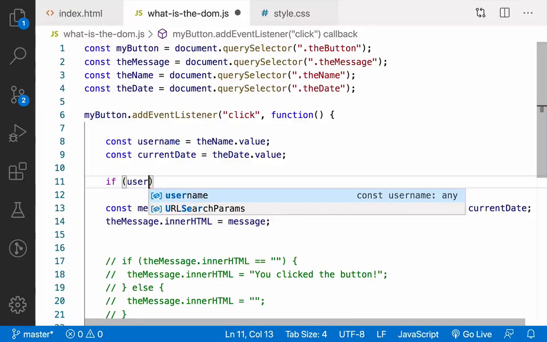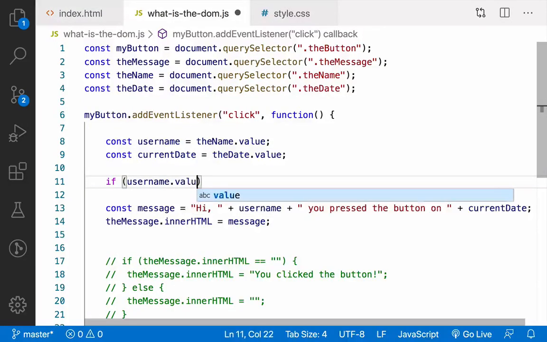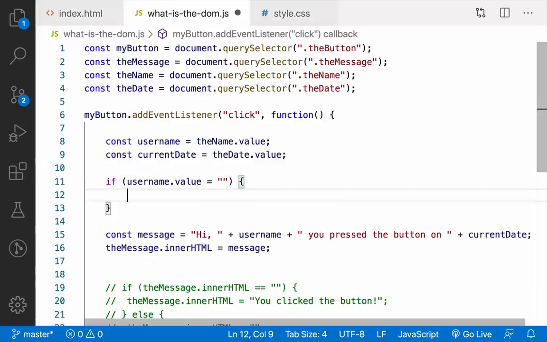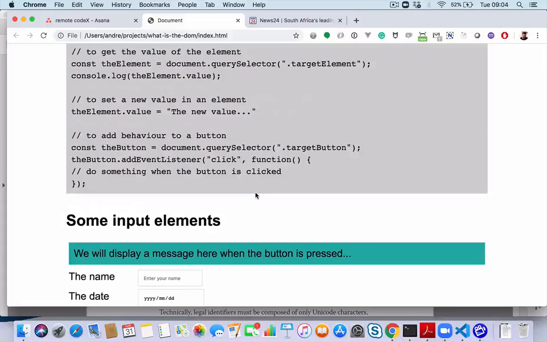When you say if username.value is blank, we basically want to say that the inner HTML should be something like this. Message inner HTML, then we'll say please enter a name, and then we save that, we run that, and let's see.